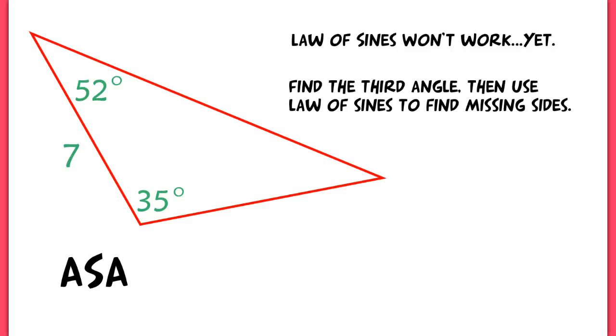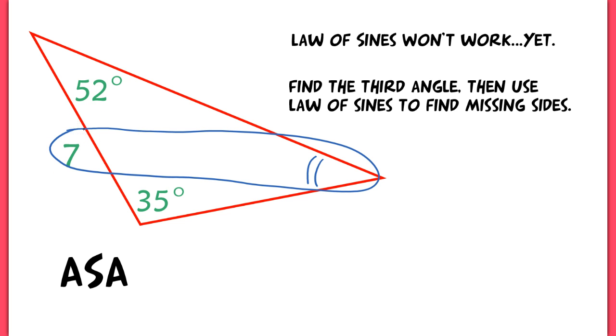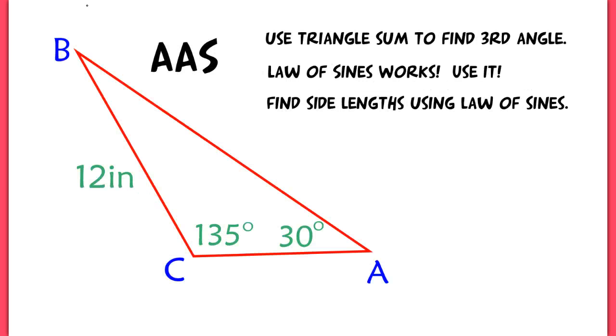Now here's another example where the law of sines doesn't work right away, but what we could do very easily, we don't have to use the law of cosines here because all we need to do is find this angle measure here by subtracting all of these from 180, and then we have a complete ratio. We'll have the opposite angle and its side length, so we can set up the law of sines now to find our missing sides. Now notice here we're given 2 angles and the included side. So here's another straightforward use of the law of sines. You don't need the law of cosines here because we can find a third angle. We can also set up the complete ratio here since we have an opposite side length and its angle measure. And then we can obviously find the other missing sides.